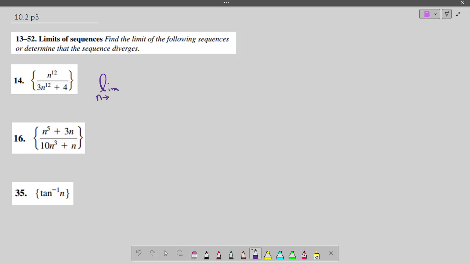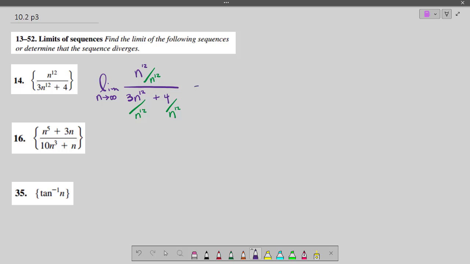And this magic bullet technique is the same here. So if we take every term in our expression and multiply or divide it by the same quantity, we have preserved equality. And what you typically did in Calc 1 and what typically works best is if you divide by the highest power of n throughout the expression. So if we divide everything by n to the 12, what we've really done is multiplied by 1. Does everybody see that we've multiplied by 1? If you were to factor out this 1 over n to the 12 in the numerator and factor out the 1 over n to the 12 in the denominator, that's just 1. Right? So it's another multiplication by 1. That is our magic bullet.